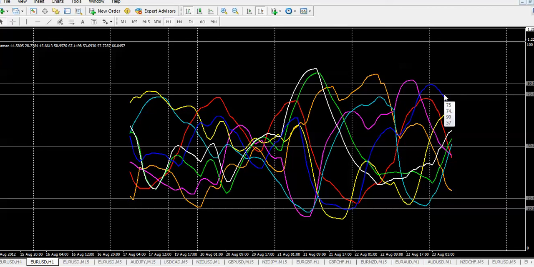So there's this battle, and I like to call these lines the elastic band of the currencies, and it tends to snap back when it gets either too strong or too weak, and that doesn't matter what time frame you're in at all. So whether we're looking at a 1 hour, a 4 hour, a daily, a weekly, or even a 5-minute indicator, we can look at which currency is strong in that period of time.